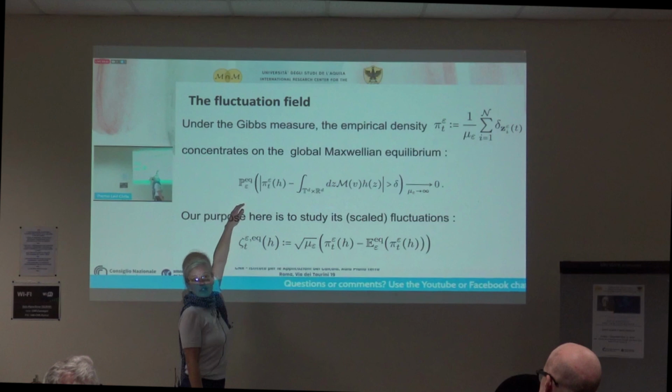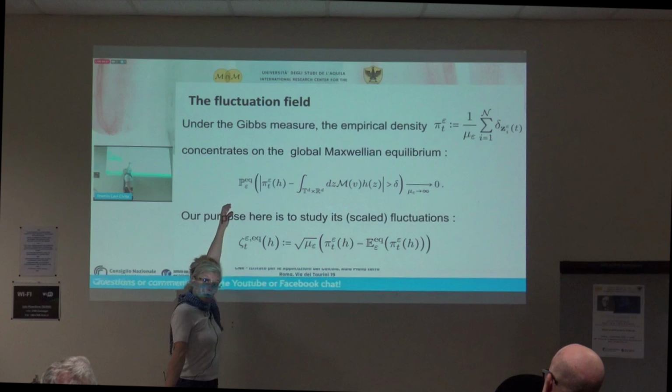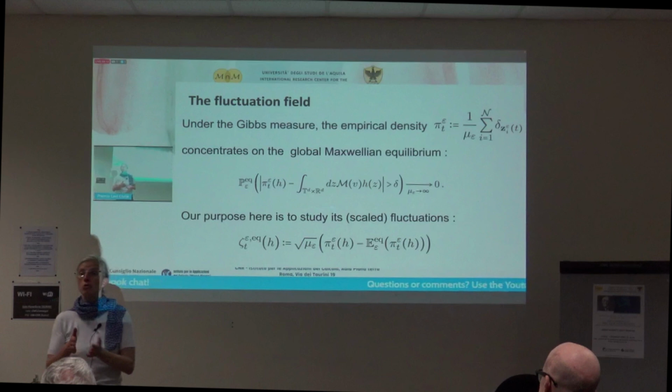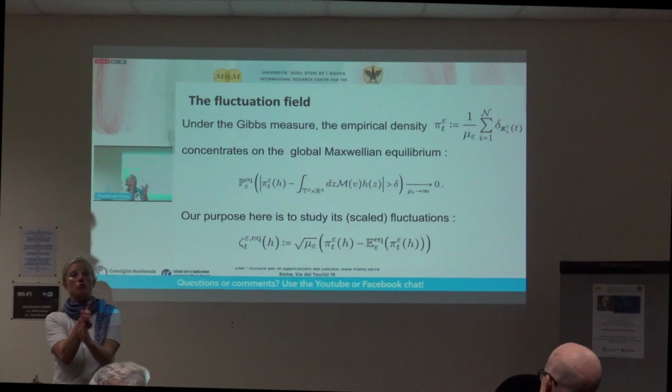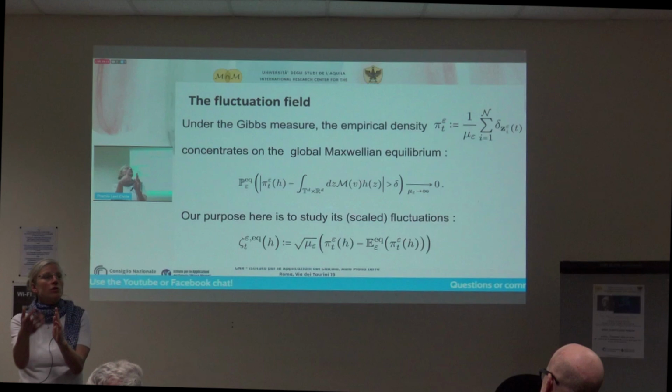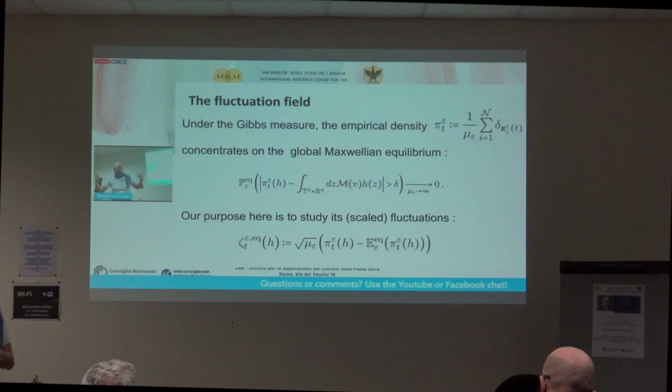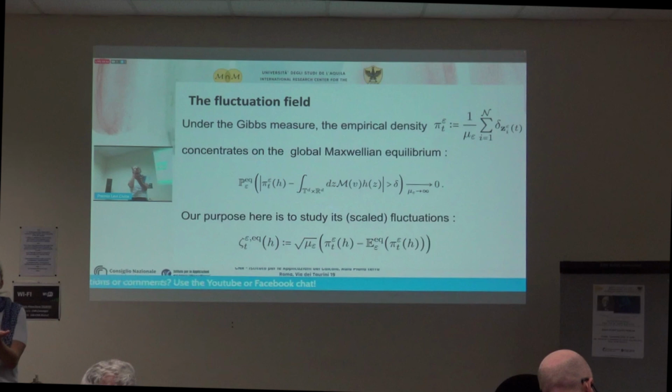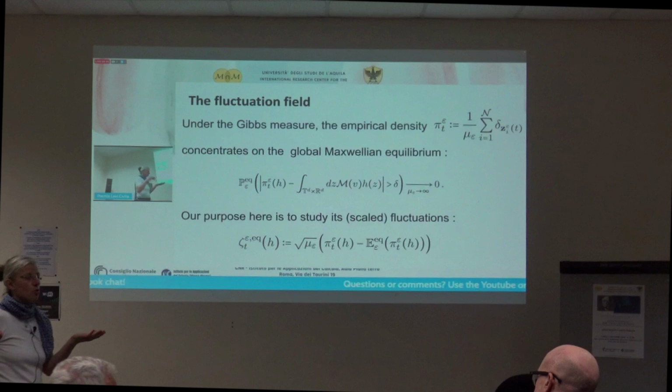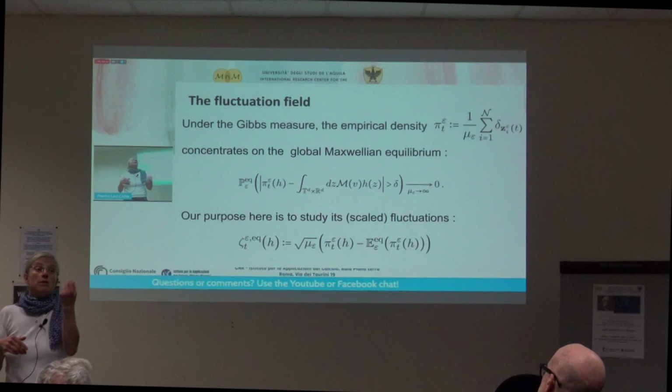Okay, so this is really the level of the law of large numbers, and so then what you can try to see is the fluctuation around this law of large numbers. Okay, so you say, I have a distribution of random variables. I know that on average it concentrates on something, but now I can try to see the next order. If you imagine that you have a series of random variables with the same law, what you expect is that on average, if you pick n random variables under the same law, then you expect to converge to the law. Okay, but then at the next order, this is what is called the central limit theorem. You can say also something about the fluctuation.